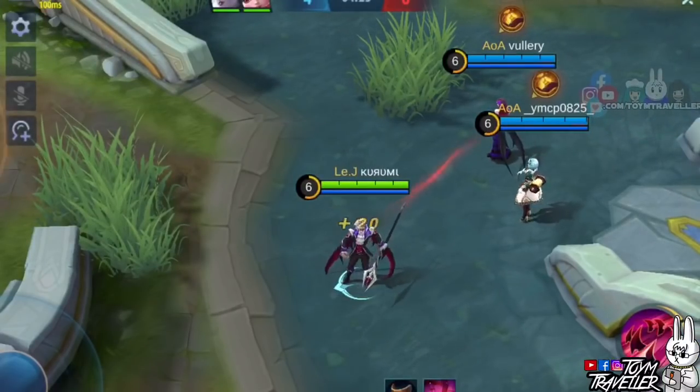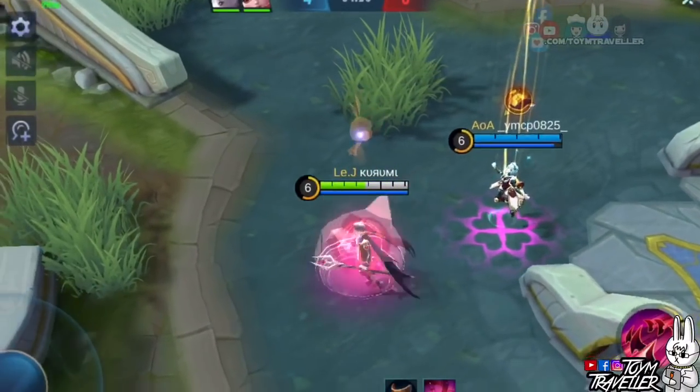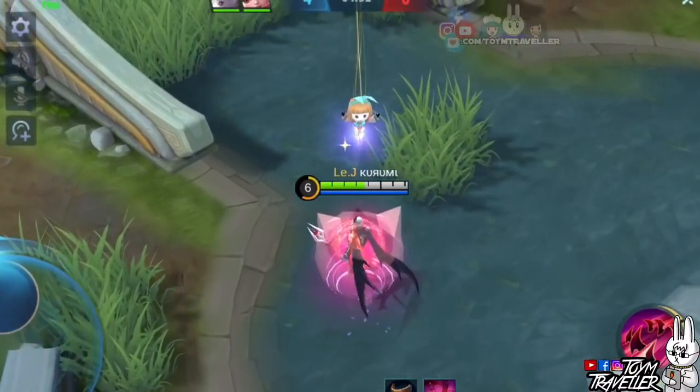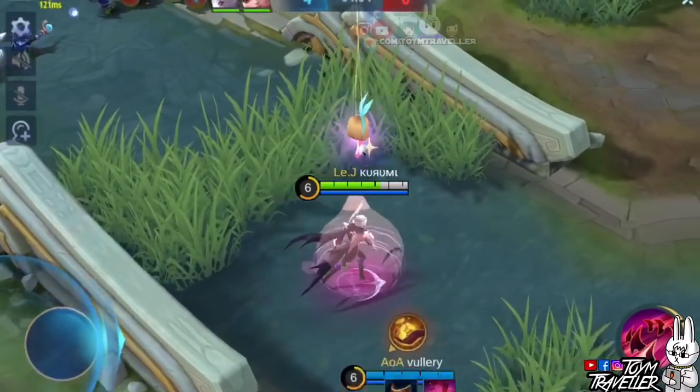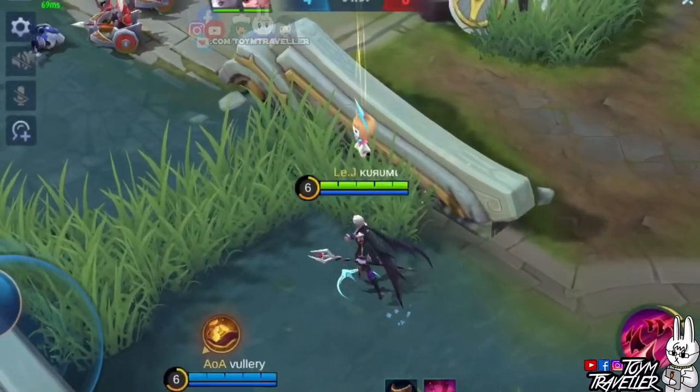Next, let's have Angela. Let's see if the both of them can possess me at the same time. As you can see, Angela was able to possess me along with Carmilla inside me. This is Cecilion being a two-timer. This is not a good example for this incoming Valentine's Day.